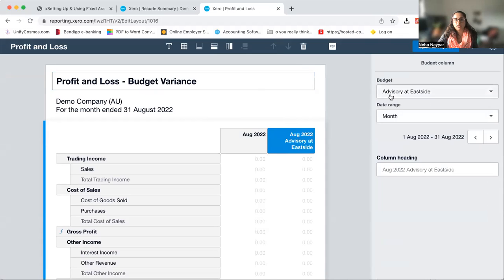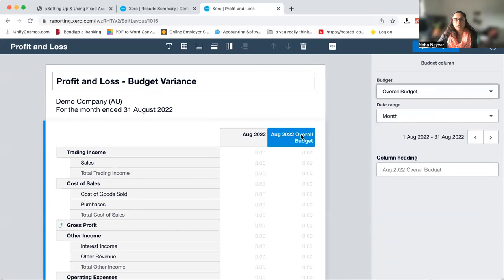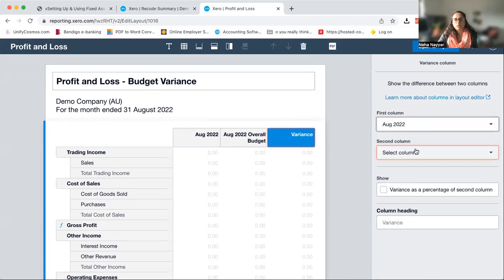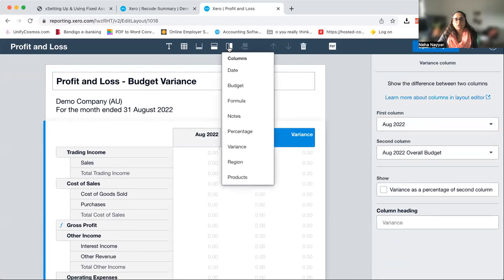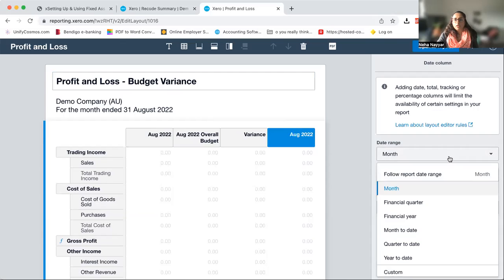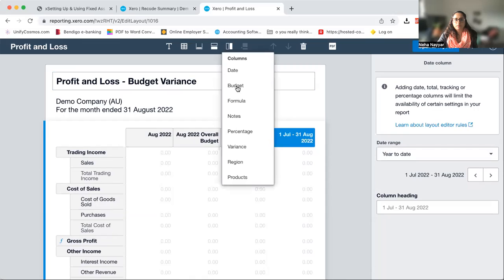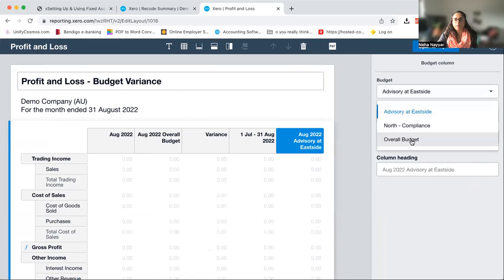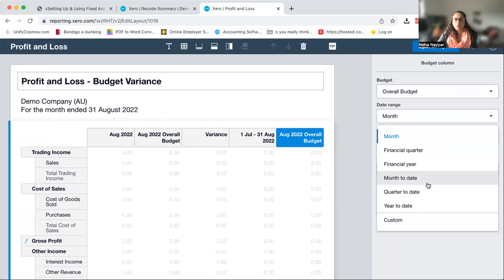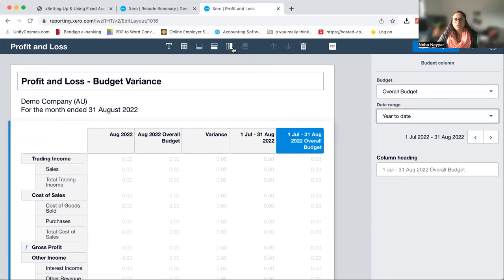So you've got your budget here. And then you just go your variance if you wanted to. And then what you can do here is you can go, I want to have year-to-date actuals. And then you can have your year-to-date budget.